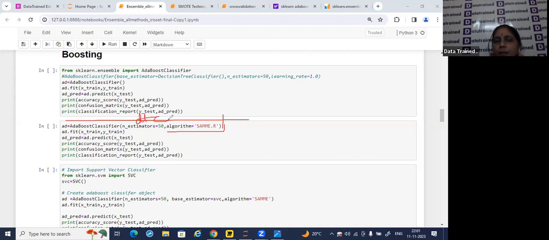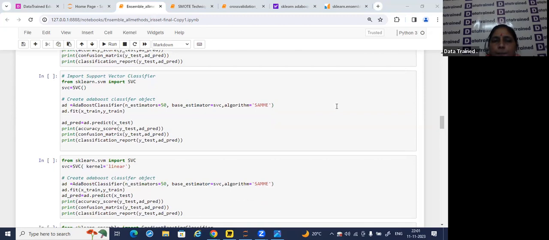But if I want to change it with any other classifier, we need to make a small change in the parameter, else it will start throwing errors or certain warnings. It won't allow the code to run.